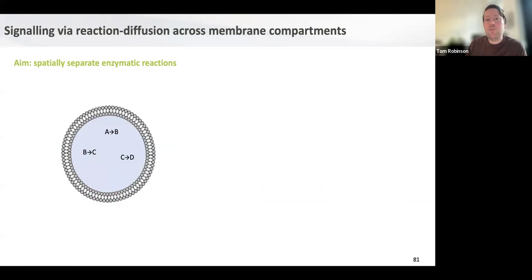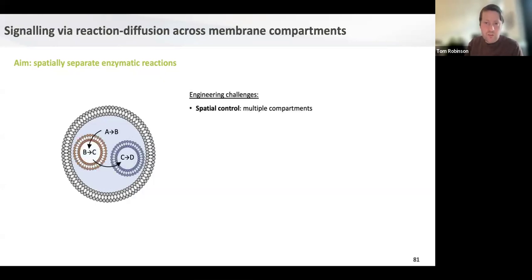More specifically, we want to have enzymatic reactions. So for example, we could just put three different enzymes inside one GUV and have them all work together in a kind of cascade. And this wouldn't be particularly challenging for us, and we like a bit of a challenge in our lab. So we're going to set out some challenges here, and the first one is to have spatial control.